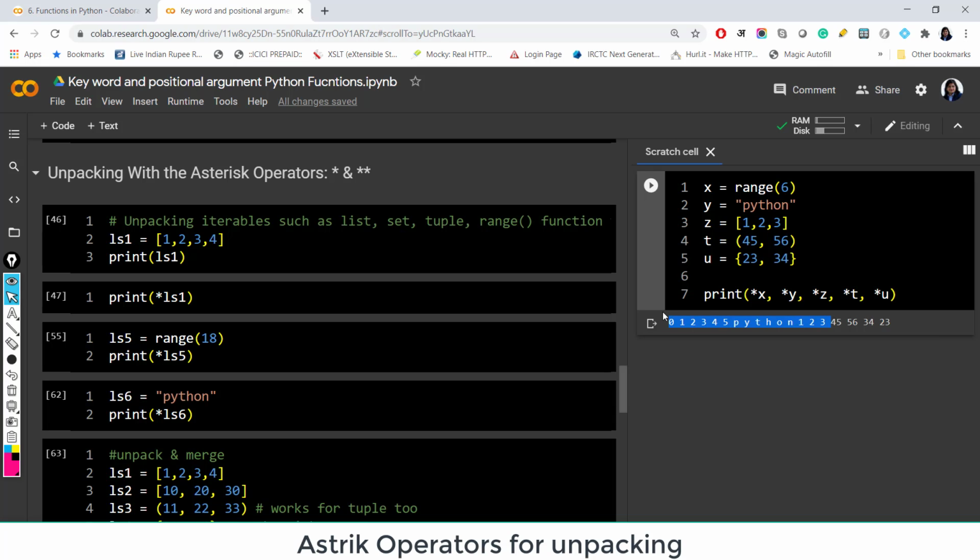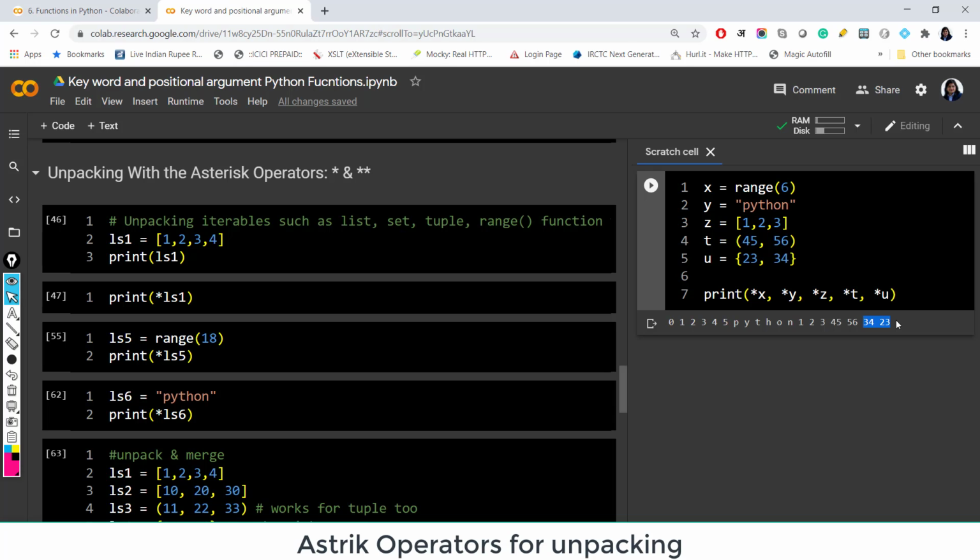You might be worried about the order, why it is not 23 and 34. This is how sets work. In a set you might have the results printed in random order. If you try it with different inputs, it will print in a different order. To understand that you need to learn about sets, which we will discuss in a separate video. But I hope you understood that using star you can unpack and you can also merge these iterables, right? And it becomes very handy.